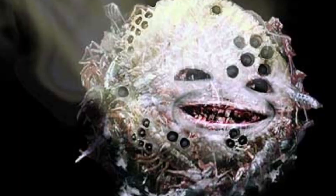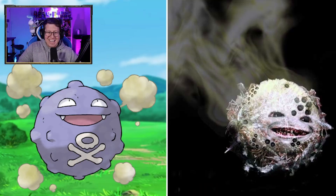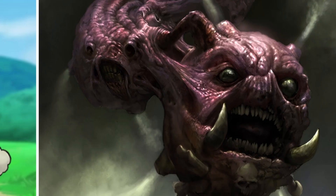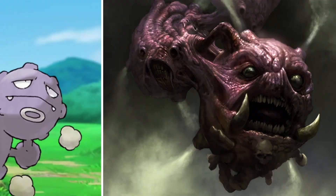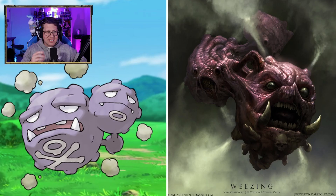Koffing is very creepy. Why did they give it teeth? Like Koffing has fangs, but not teeth like that. Weezing though looks very cool. I love that — it looks so angry. The eyes are intense and it's got teeth and big tusks. Like it's got the teeth on Weezing, but now they've become giant tusks.